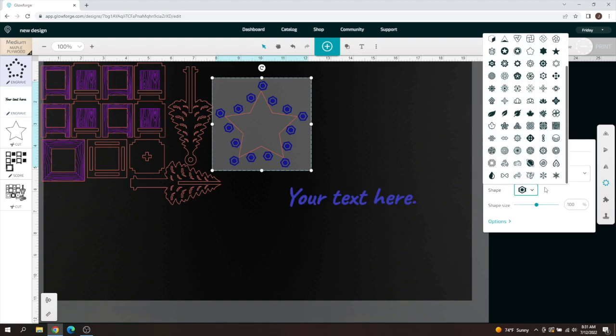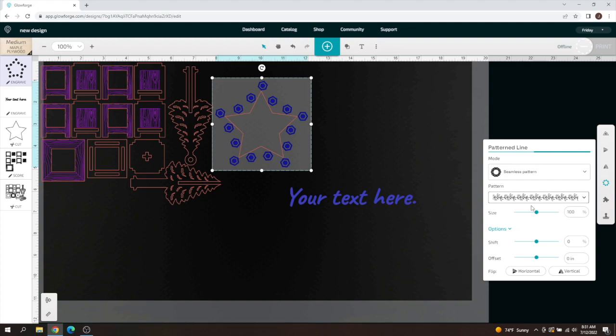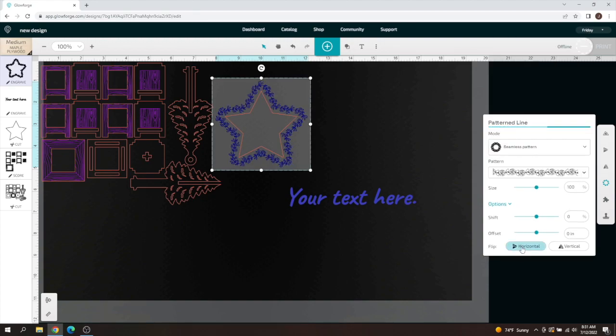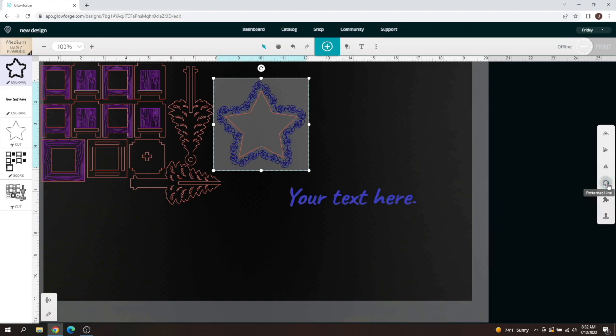But you can go through and select anything that you want there. And let's say we want a seamless pattern, and we're going to do those flowers again that we talked about. We're going to select the flowers. And as you can see, it is now a row of flowers all the way around that star here. So that's a lot better example than this text, since it was using the text path and I didn't have an actual outline around the text. So that's repeating patterns. I do have a full separate video on that as well.